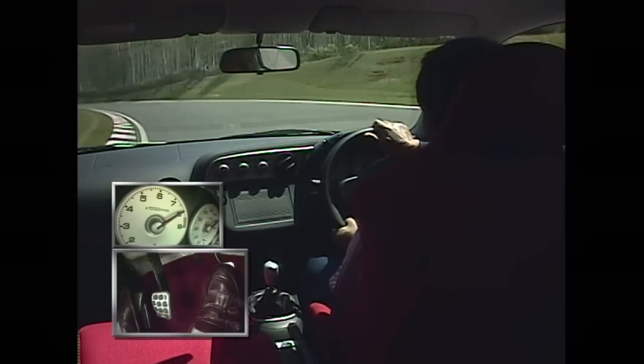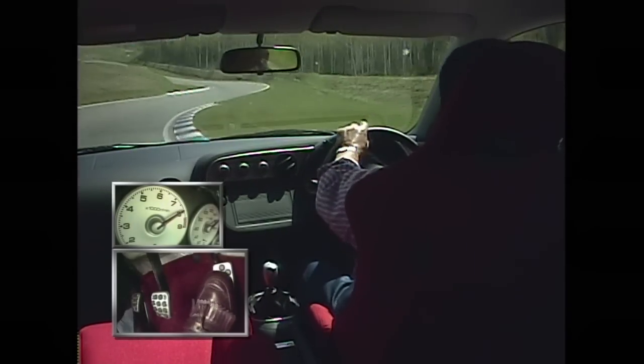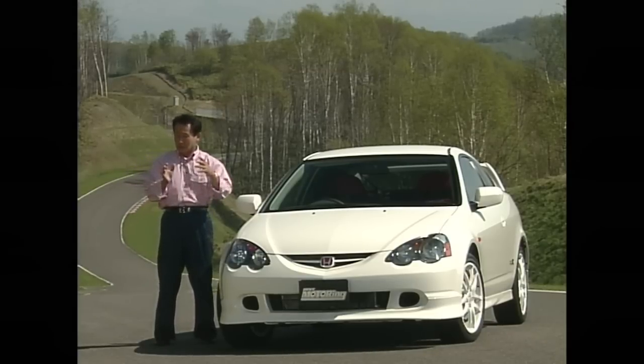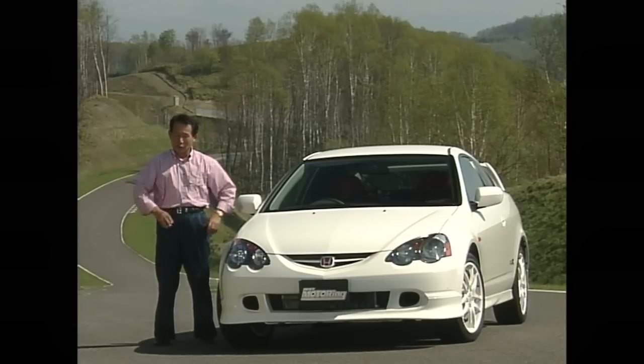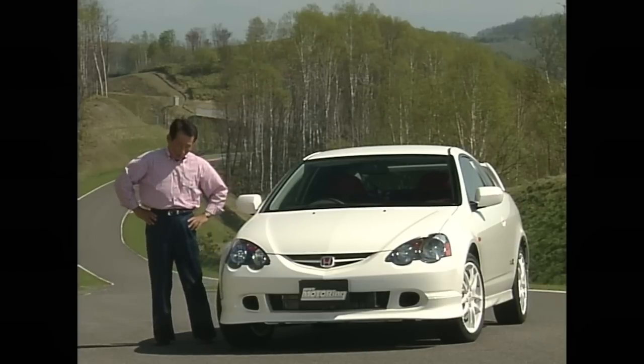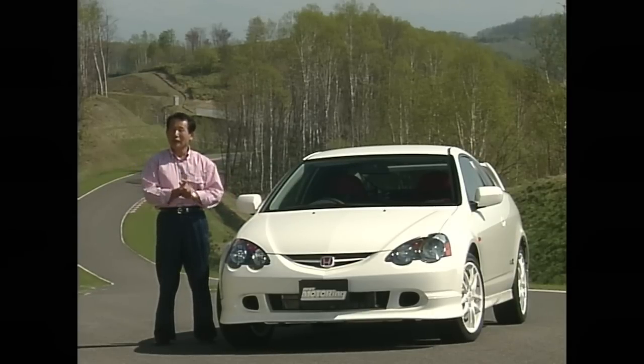The new generation front-wheel drive requires special driving skills, which is rather different from the techniques required to control rear-wheel drive rides. But there's a reward in mastering this machine. Whenever I was able to go through a corner with the right line and speed, I got the satisfaction, a pleasure that only the Integra can offer. I think people who buy this car would be able to experience what I'm talking about. But I would recommend everyone, even the non-owners, to drive this car once and simply enjoy what this car has to offer.